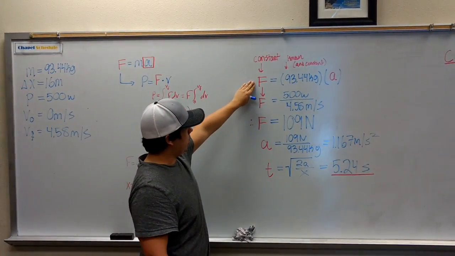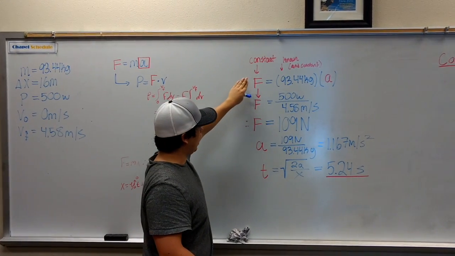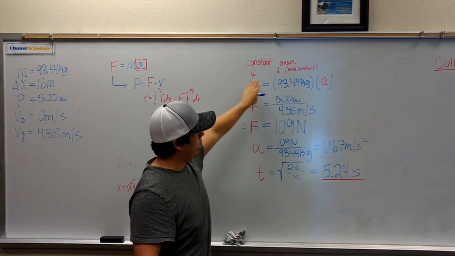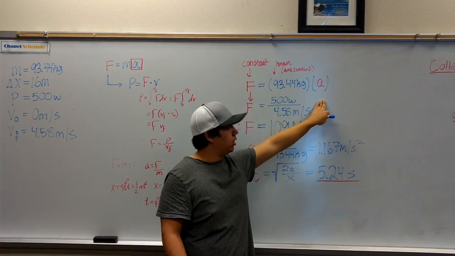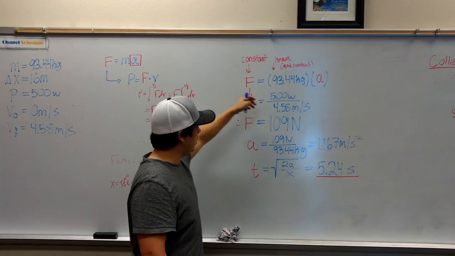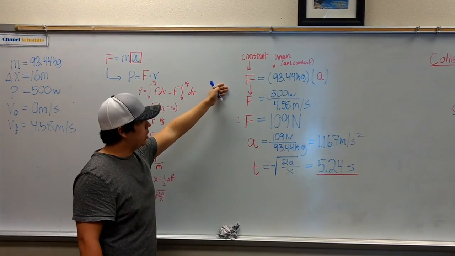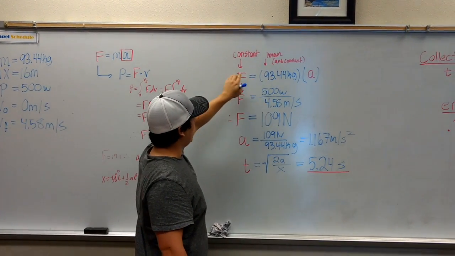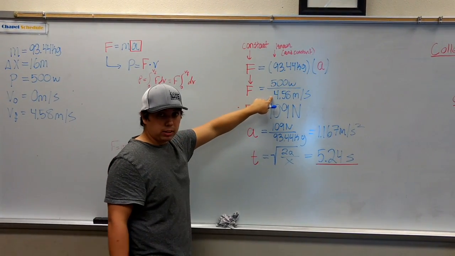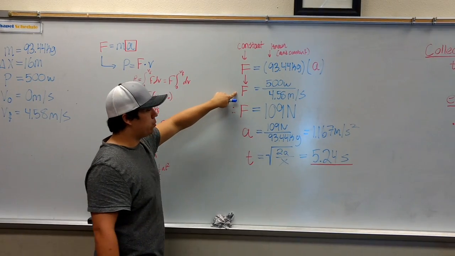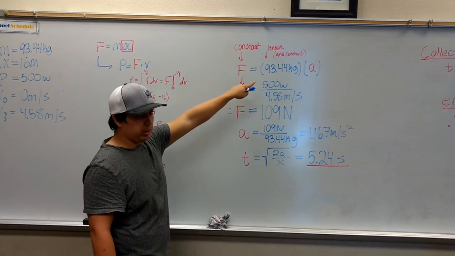So now that we've explained the equations, starting from the beginning, we have a need for a force and we have a need for acceleration. Ultimately, to figure out how long we took to get somewhere, we need to figure out the acceleration. Setting things to F equal to ma, having a known mass, and already having a power and a final velocity, we can solve for the force outside of this equation.